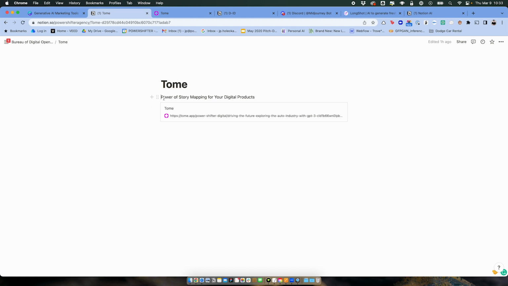Got a link to it, and we needed to get a client up to speed on story mapping. We didn't have any content to send them ahead of time. They were not aware of what story mapping was, even though they were going to be joining us for a workshop the following day. I decided that I needed to get something simple, yet comprehensive enough to give them a good orientation as to what story mapping is, what they were going to participate in, and why it was important.